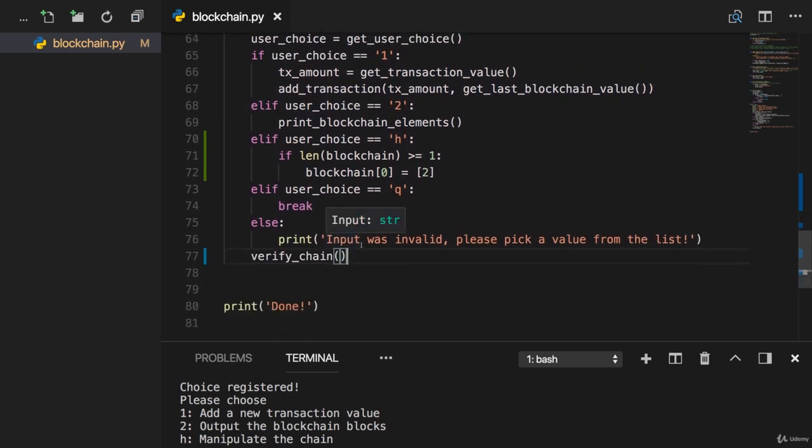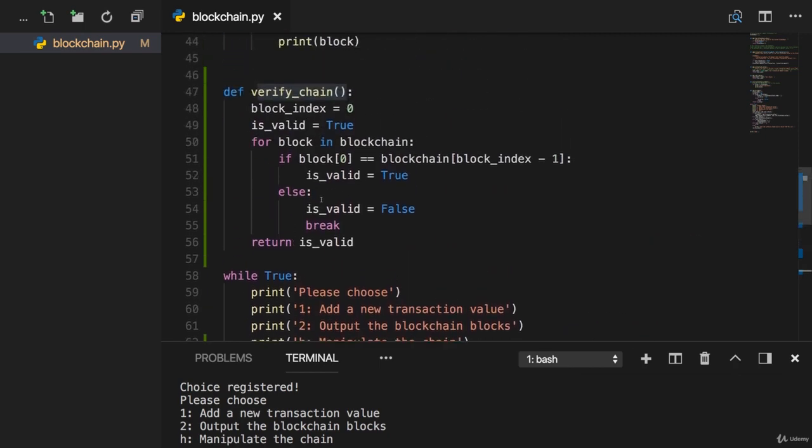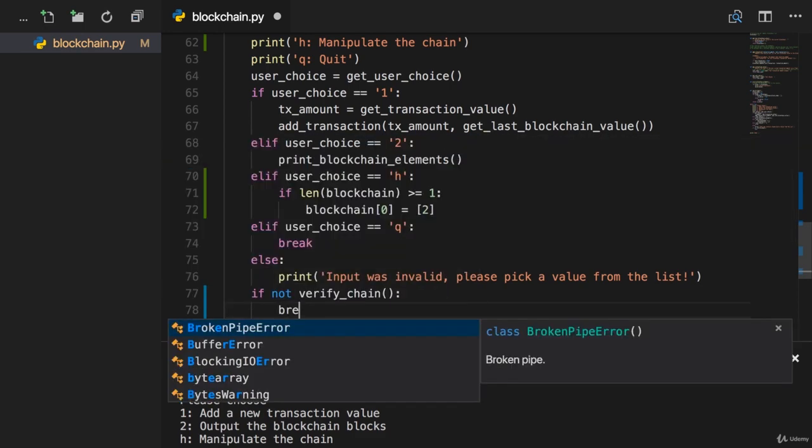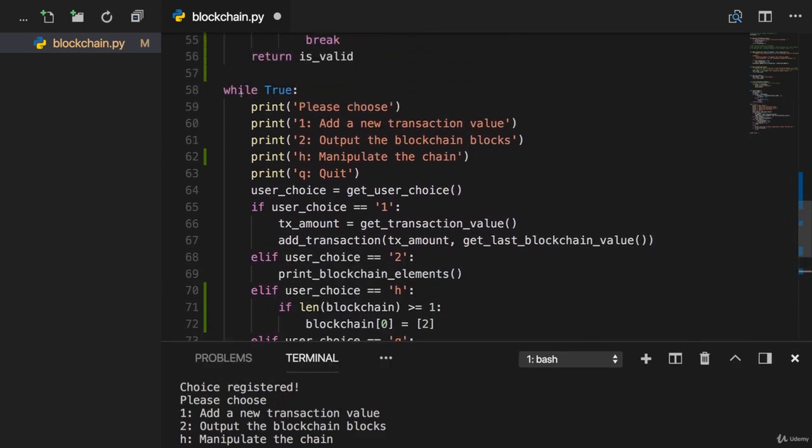If I save it like this, not much will happen because verify chain will return true or false, but that alone doesn't do that much, right? We need to do something with that result in our loop. And what I want to do is check if verify chain is true, then I actually want to continue, but if it's not true, and here we can use the not keyword. So if this is not true, this is another application of not. We're just checking if this result here is false or true. And if it's not true, then we'll execute this code here and I will just break out of this while loop. So I want to quit.